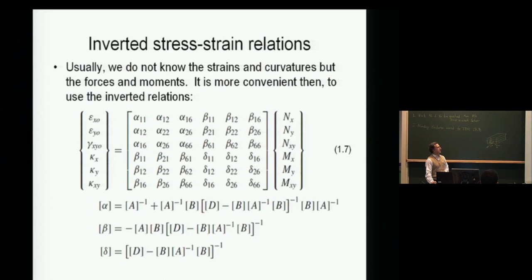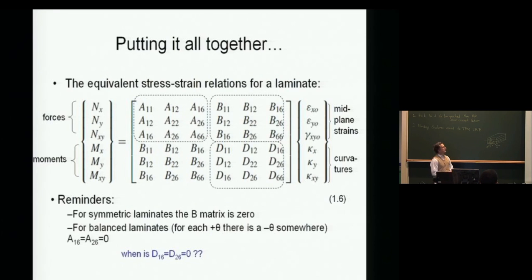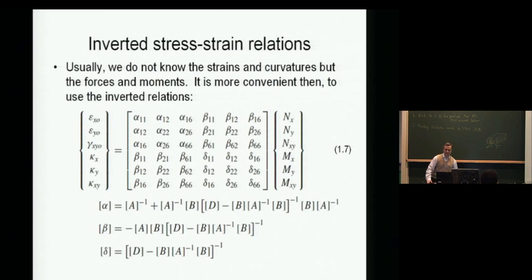The people that originally developed this method recognized that because of the symmetries present, if you look at each of these segments, it's self-symmetric: B12, B12, B16, B16, B26, B26 shown here, and so on for the D and the A matrix. You can use that and, with a lot of knowledge and time on your hands, actually invert them.